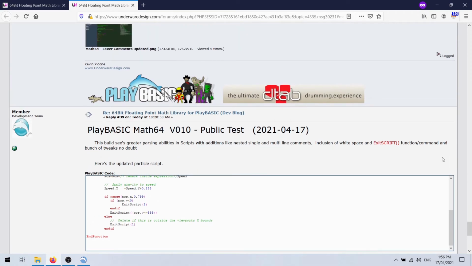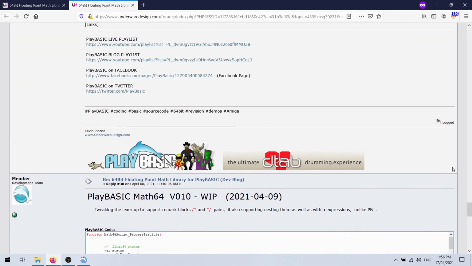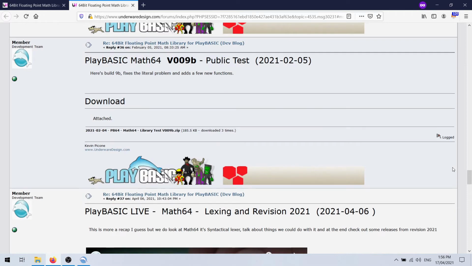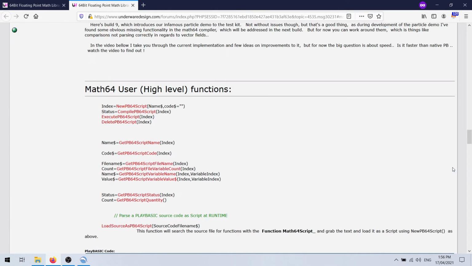Grab the current version. Look back up here if you want to look at the public functions that are available for you to use with scripts. So there's a function that makes a new script, for example. It expects you've loaded the script in from somewhere else, from a file or grabbed from your internal bit of PB code.